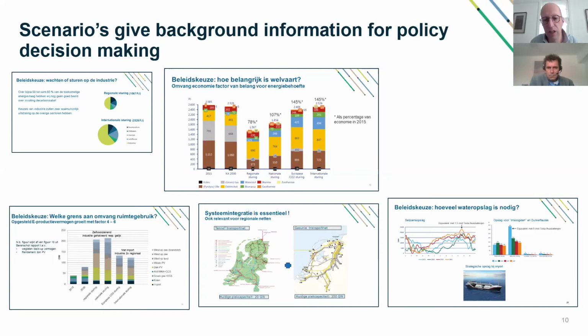One is systems integration or sector coupling. How can we estimate and give feedback on what the pros and cons would be if we would do a hydrogen infrastructure and a hydrogen economy? Last but not least, it's related to energy storage. Nowadays, we have methane caverns in the north of the Netherlands where we can save up natural gas for cold winter days. And can we do that also with hydrogen? And what would the impact be of the infrastructure and the fuel choices in the use of those caverns?